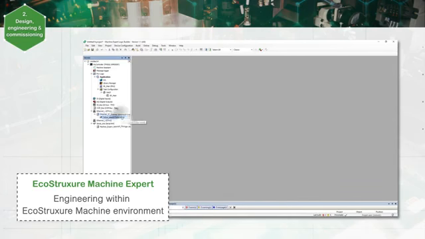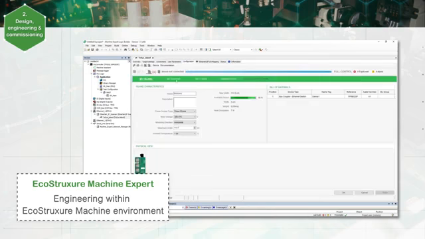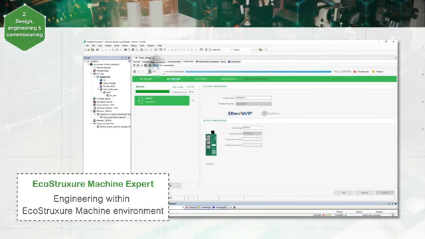In order to configure TeSys Island from EcoStruxure Machine Expert, you can connect the existing island or configure it from scratch or by importing an existing configuration thanks to the DTM.